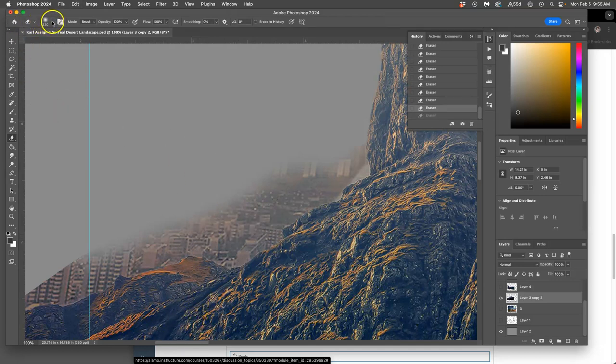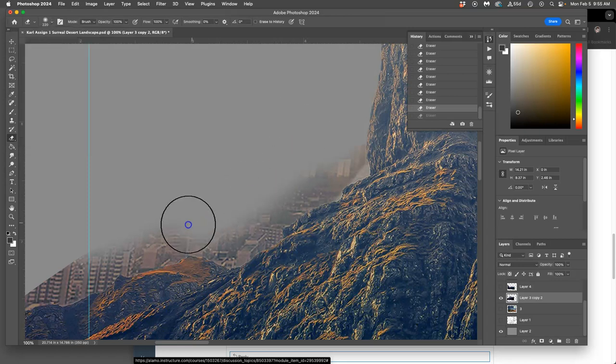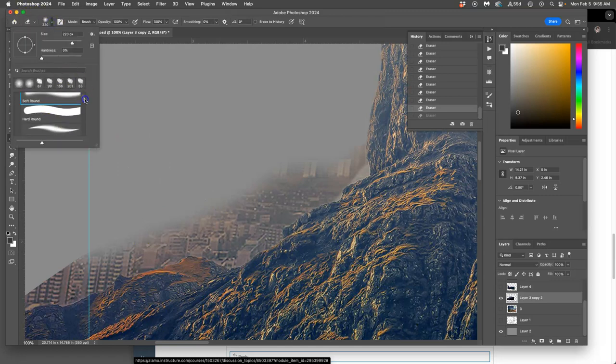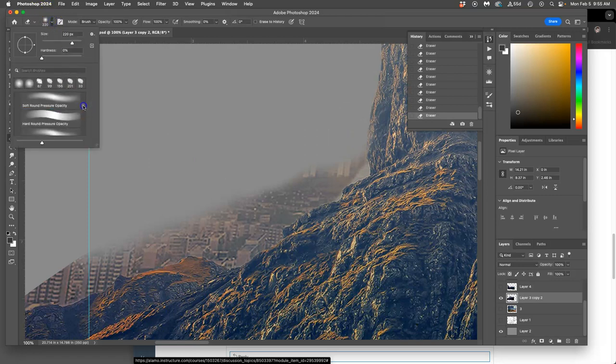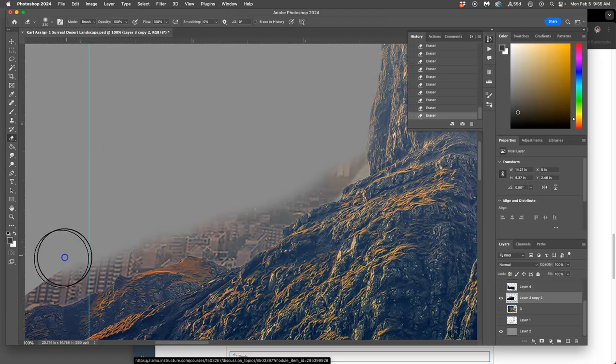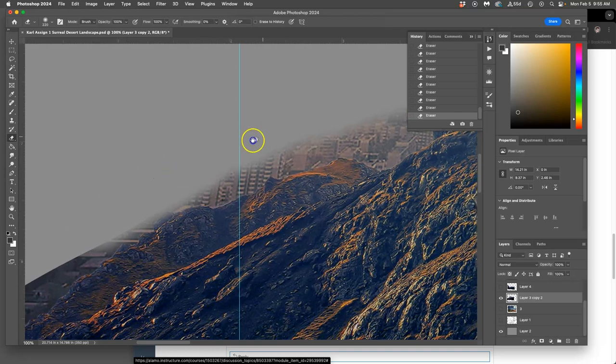If I'm not on that brush setting, or if I'm just using a mouse instead of my tablet, then no matter what, it will always fill the entire circle and I can end up erasing too much. So that's where a tablet and the pressure sensitivity it gives is really helpful, but it needs to be with a brush that is also set to be pressure sensitive. That's because some brushes can be set to be opacity sensitive, and we're not using that right now. So I get rid of that hard edge first with a 100% soft edged eraser.